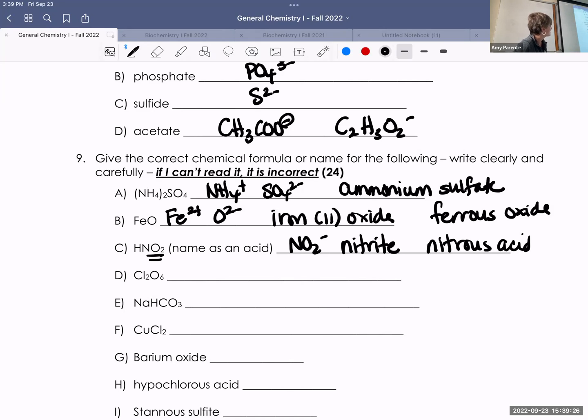When you start seeing things that grab stuff from the same side of the periodic table, 2 nonmetals, we know we need to be naming it as a covalent compound, which means we need to use those Greek prefixes to tell us how many of each thing we have. The first thing we treat as a cation, when we name cations, we name it as we see it on the periodic table. The second thing gets named like it was an anion. So we're going to see a chlorine and then an oxide, and we have to use Greek prefixes to tell us how many we have. So this is going to be dichlorine hexaoxide.